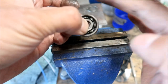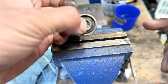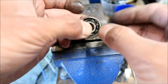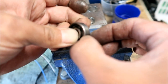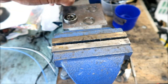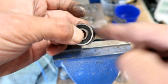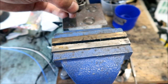Hear that? It's actually rolling pretty smoothly now. I mean, it's rolling fast, but it's because there's so much tolerance in the bearing now. Okay, that's not right. Look at how much that moves. No good. That is no good. You do not want that, okay? That is imminent failure right there, okay? This one moves a lot too, okay? So I guess all of these bearings are getting ready to go, but this is the best one, and this is the worst one right here, I guess.